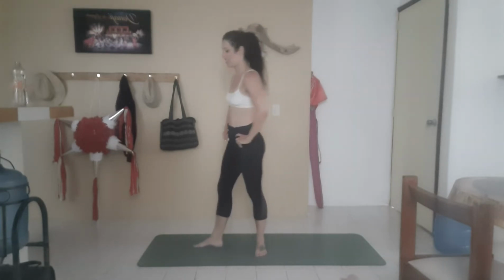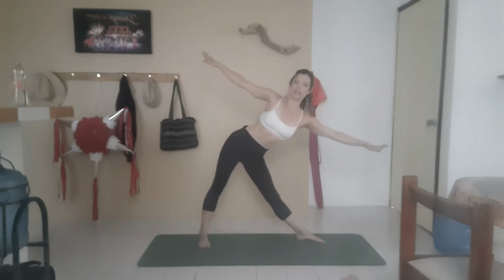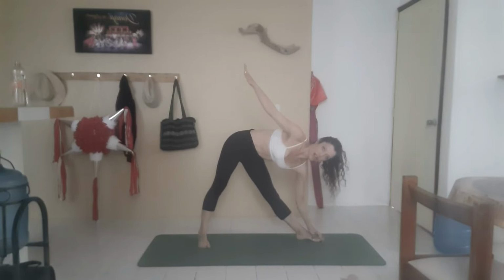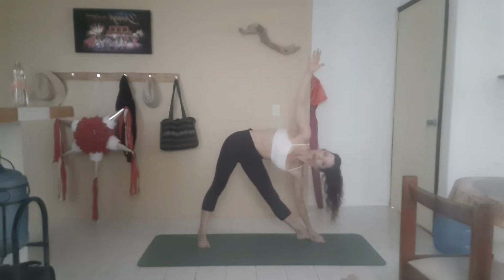Good work. Nice. Bring your legs in, slowly walking it in. Coming to the front of your mat. Now step your legs out and we'll do triangle pose. So pop your left hip out, bring your arms to either side, tilt, come down, latching on to where it's comfortable. Maybe it's here, maybe a block, maybe it's your toe.